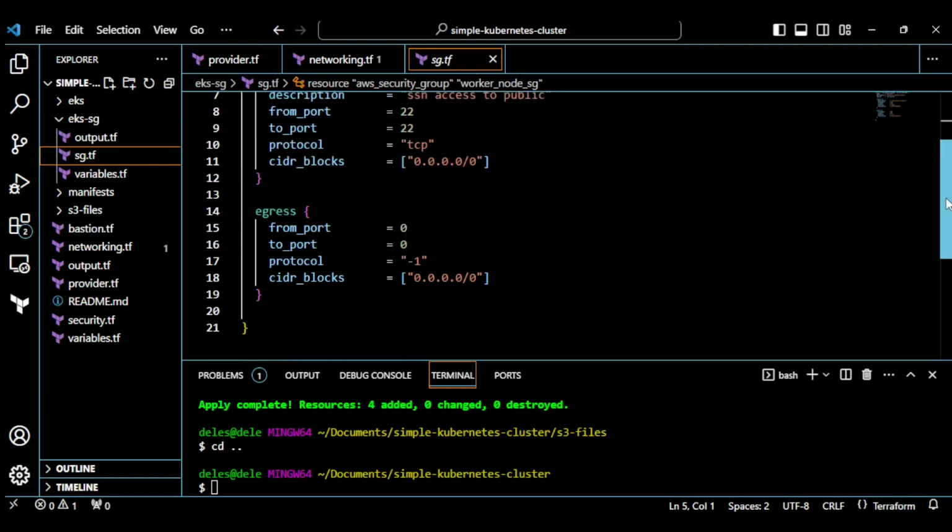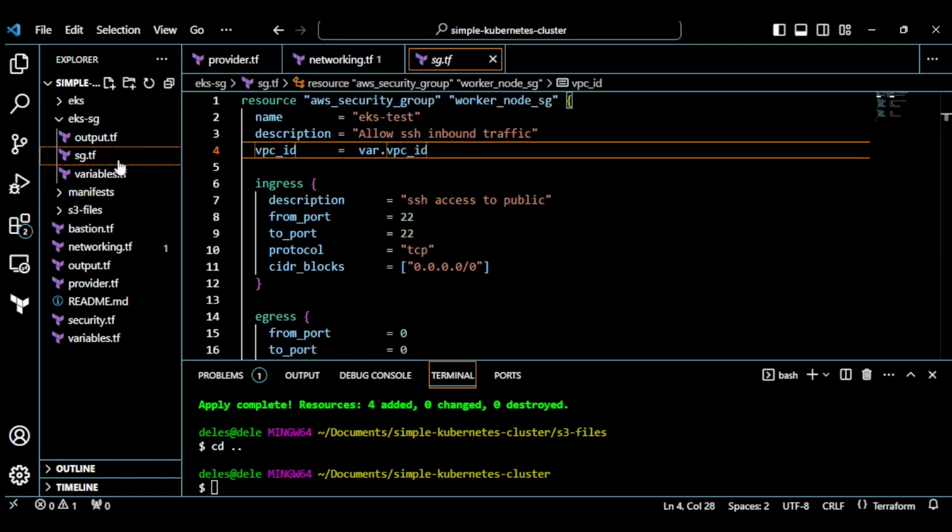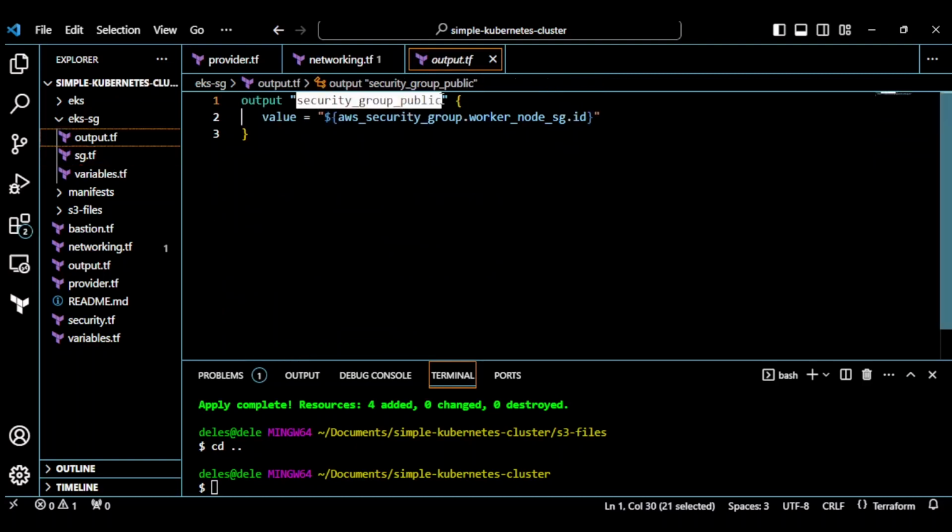There are really no variables to pass into it except the VPC ID. But the outputs, the security group, when it's created, the ID will be output as this variable, security group public, which is what we used in our module there. So that's all we needed really for our EKS security group.